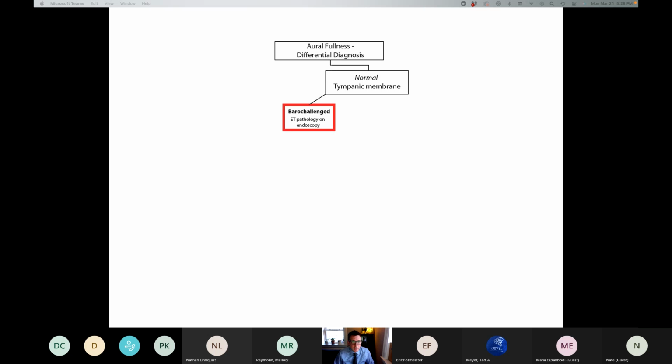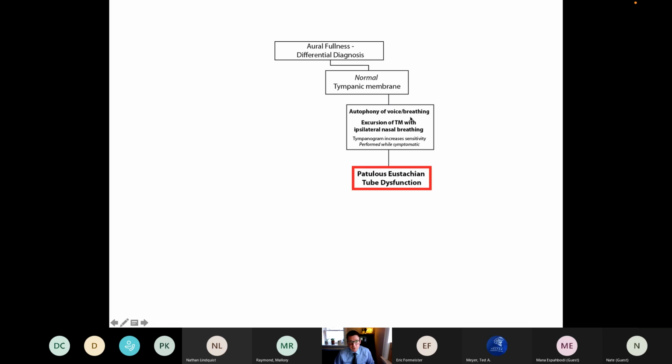All right, so for a normal eardrum, if somebody has a baro challenge problem, say they're a scuba diver, or every time they're on an airplane, their ear feels full for a couple days afterwards, I'll do a nasopharyngoscopy, and I will talk later about one of the pieces of pathology that you can sometimes see on those folks. But at sea level, they often have normal tympanic membranes.